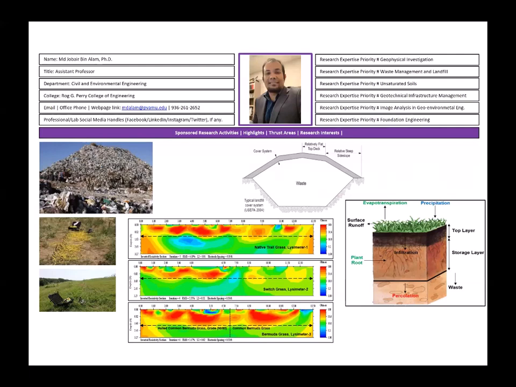And also one of my research interests is image analysis in geoenvironmental engineering. I believe that Dr. Sumudu already talked a lot about image analysis. So definitely it will be great to talk to her and do something else regarding image analysis. But my perspective is different. She does, I believe, very basic things. My part is application. I don't do very basic courses in image analysis, but I apply this method, image analysis, for the geoenvironmental engineering system. Thank you very much.